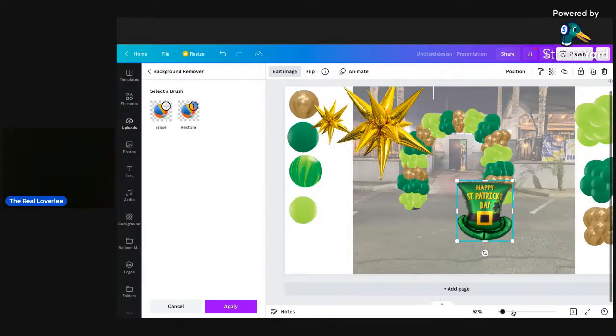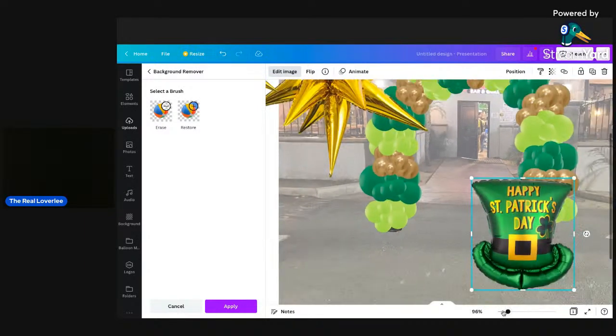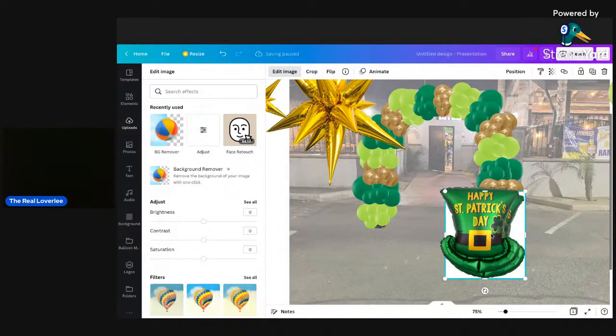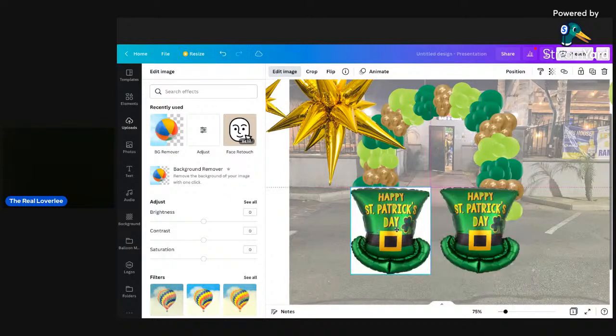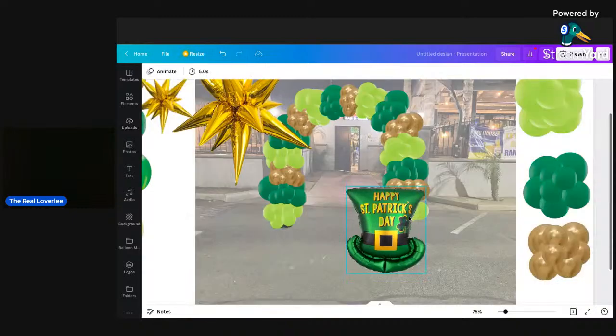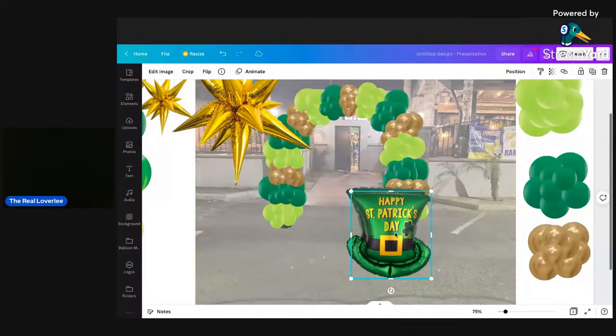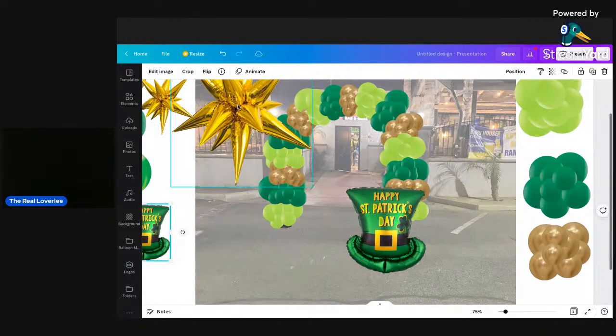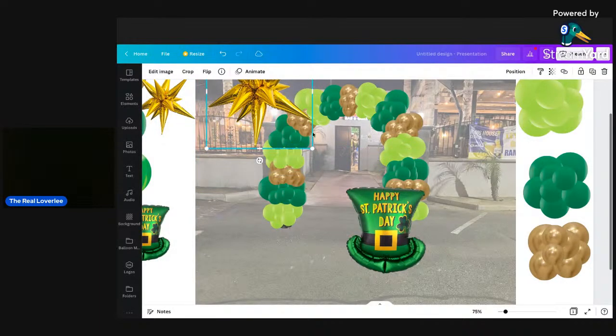All right, you guys, we're in the home stretch. We're almost done. So I'm going to copy and paste. It should have just copied and pasted how it is. All right, there we go. For that one, I had to duplicate it. Very weird. So putting that to the side so I have it to use later. And I'm going to be using these starburst balloons.